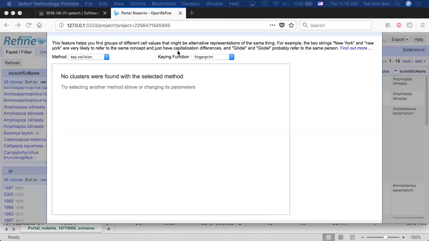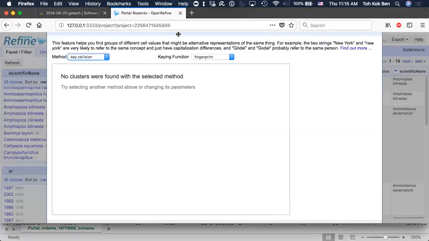So the algorithm magic behind this, if you're interested to know more, you can go back to where you download the OpenRefine, and there is actually a section that talks about the algorithms.